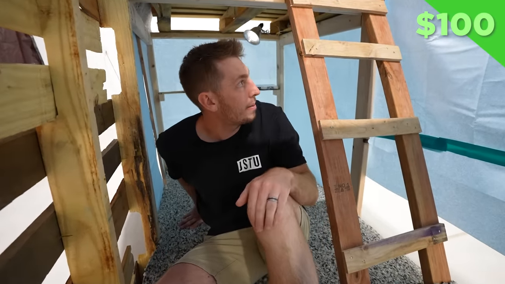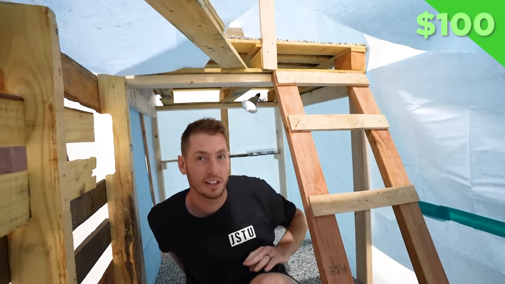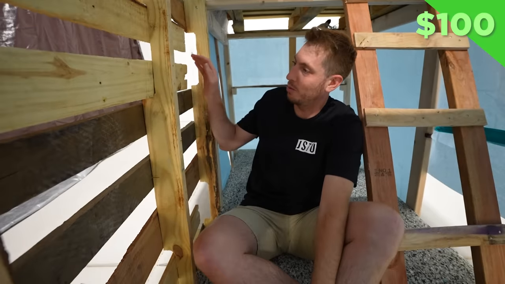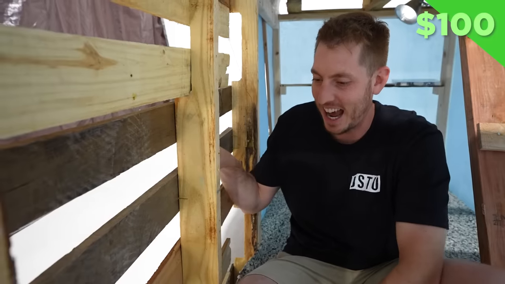And because our micro apartments had to have two levels, I have this ladder here that I built that goes upstairs to the second level. I wasn't able to get enough material to do the whole thing, which is why these pallets came in handy, which actually gives it a cool vibe. You know, this is like an accent wall now.